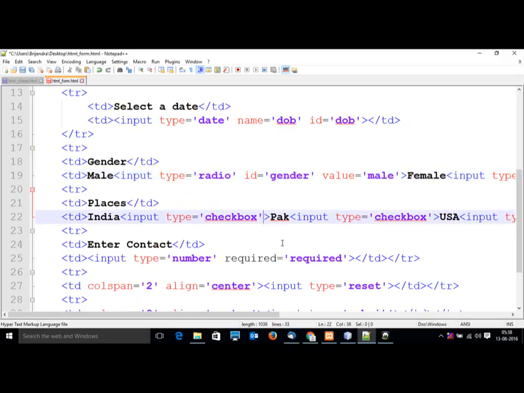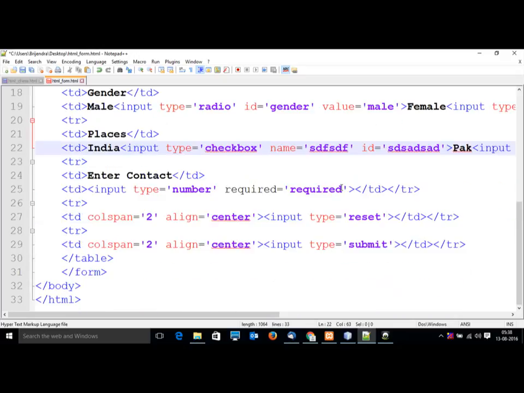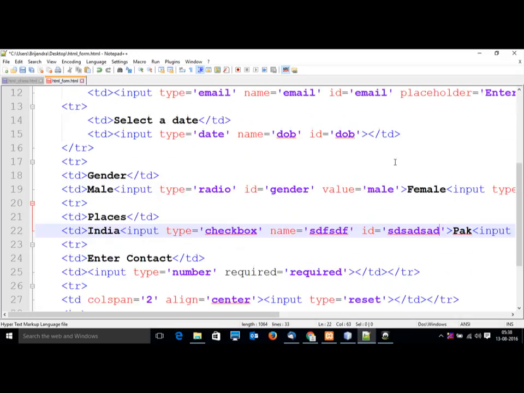Similarly, places, you will have to again assign name and IDs. So name is used for input types. Inside the input type, name is used because if you want to process the data with PHP, it doesn't get the data by ID, it just gets the data by name. So you will have to assign the name, any name with the very same ID or any of the ID. So it is quite boring. Yeah, I hope you understood. You are quite intelligent. So this is done, this is done, this is done.